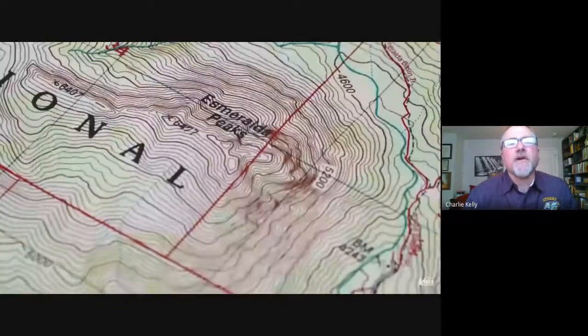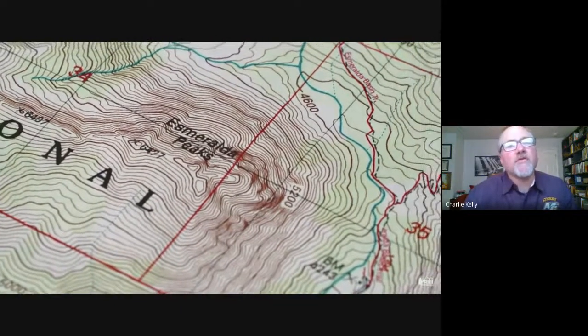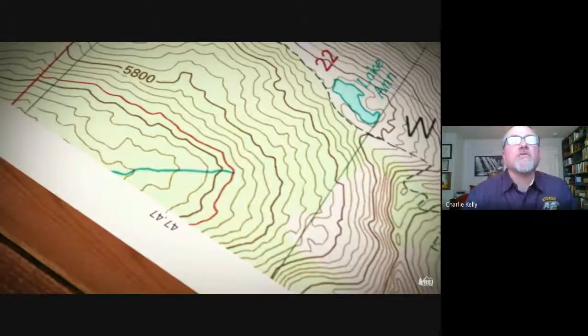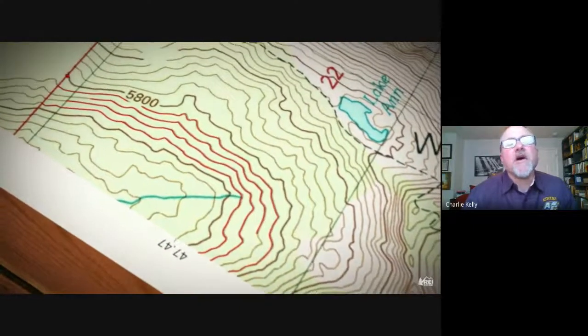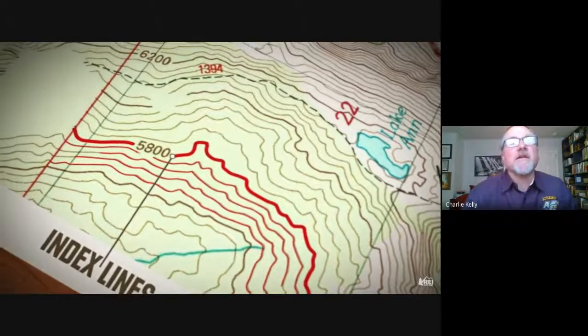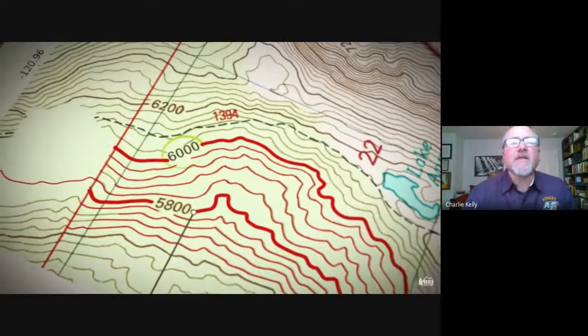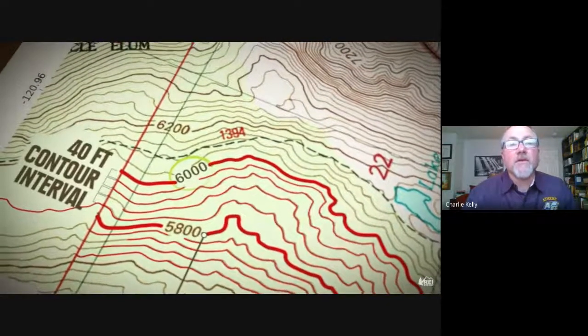Contour lines can also help you visualize the shape of the terrain. For example, as the lines form smaller and smaller circles, they're probably showing a peak. Spend some time with a map of a familiar area and see if you can pick out terrain features just by looking at the contour lines. Every 5th contour line on a topo map is thicker than the other lines, and those thick lines are called index lines. At some point along every index line, you'll find the elevation for that line written on the map.